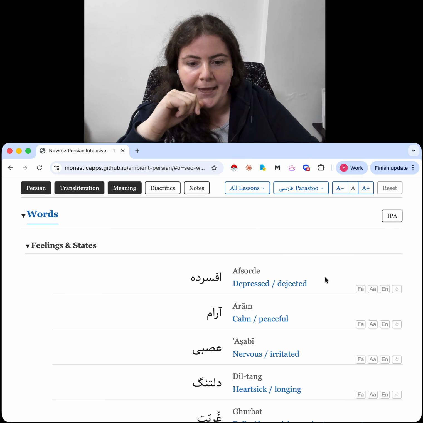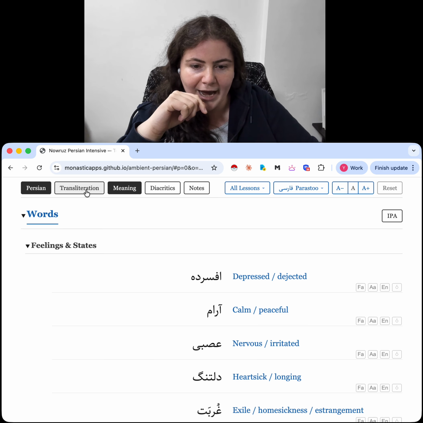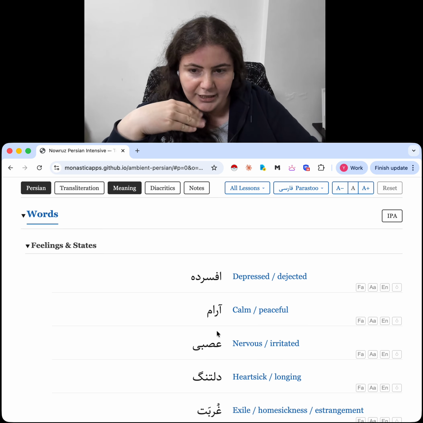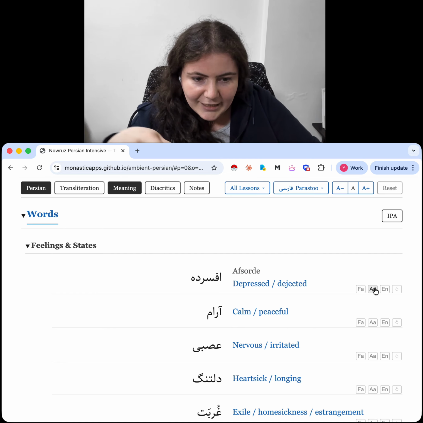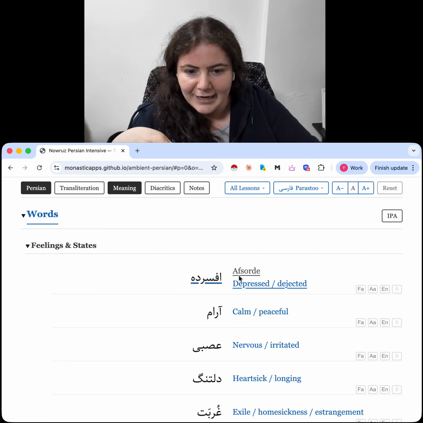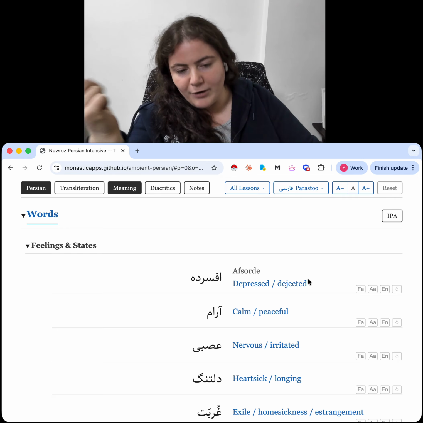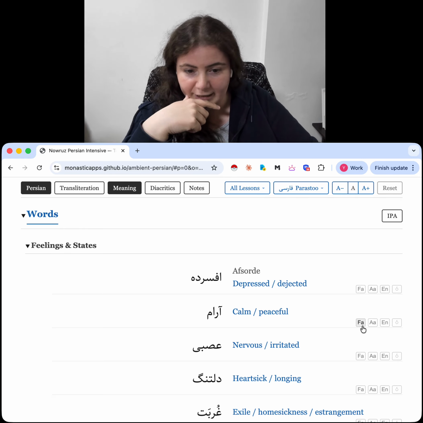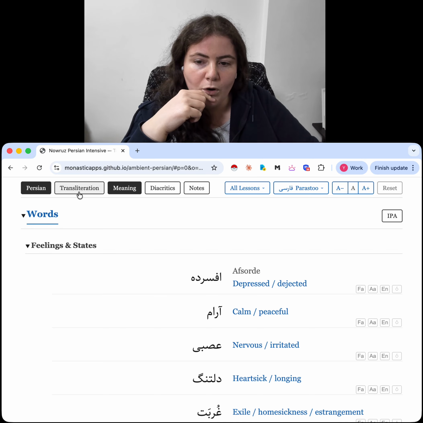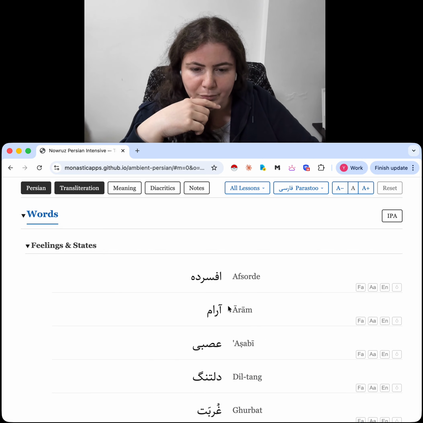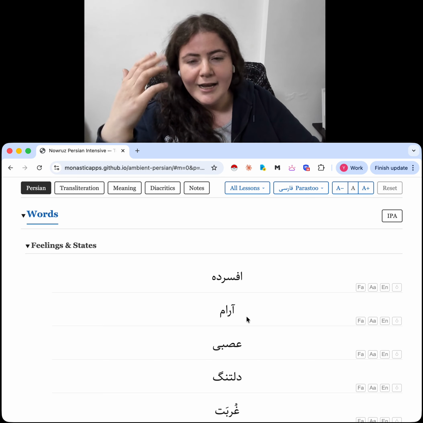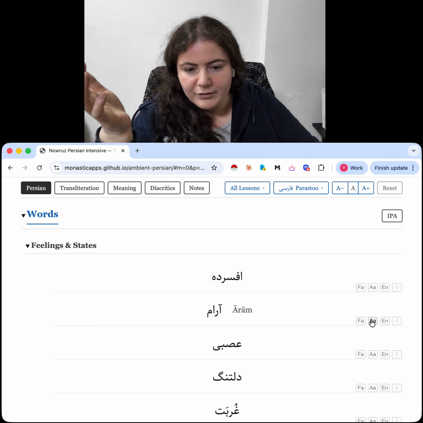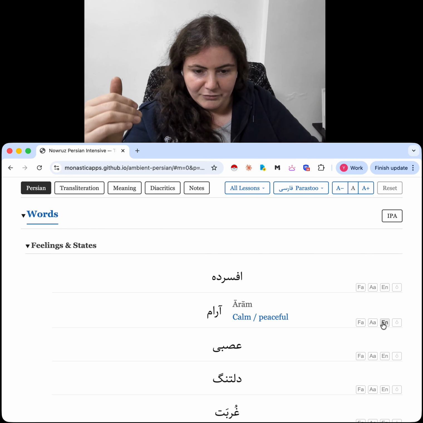So for example, if I want to test my pronunciation, I'm just going to turn off the transliteration everywhere. And then I can, let's say, try to read this and then check on these line by line levels, turn it on and see if I'm right. So that's one way, for example, that I'm using the app. Or I can turn off the meanings everywhere and then try to remember, maybe I'll even turn off the transliteration and then I'll try to remember both the reading as well as the meaning of it.